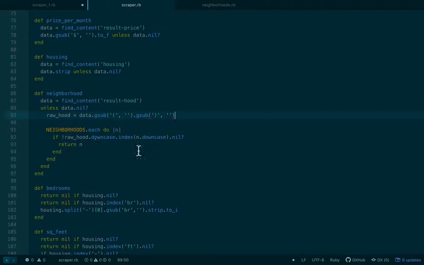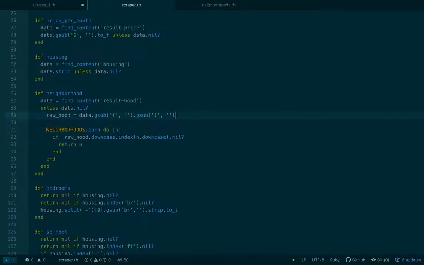So I think what's happening is if it never actually hits a return, so if it never actually hits this conditional properly and returns n, it's returning the entire set of neighborhoods. So in some cases, what you would like to see is it put in a nil. But it's actually saying, I'm going to stick the whole set of neighborhoods in there because I didn't hit anything to return. So that's a problem.